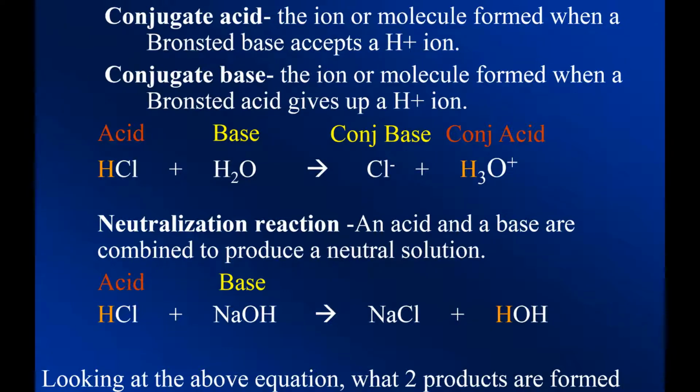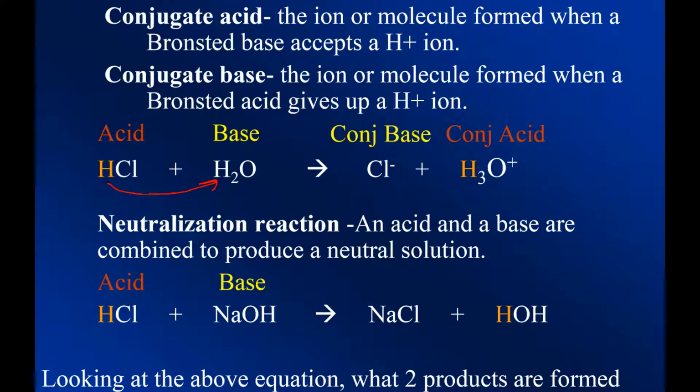First of all, we have an acid, which is HCl. 99% of the time, 95% of the time, the hydrogen is going to be listed first. That's what tells you it's an acid. And then we have a base. According to the Bronsted-Lowry equation, whichever one's the stronger acid is going to do this. HCl is a stronger acid. It's going to give its hydrogen ion to water. Water's going to receive it. And then we're going to form Cl negative and H3O plus.